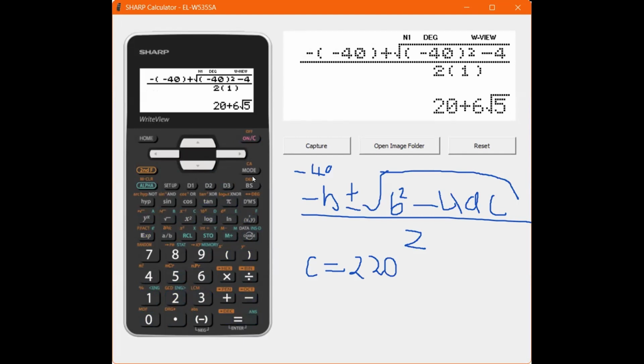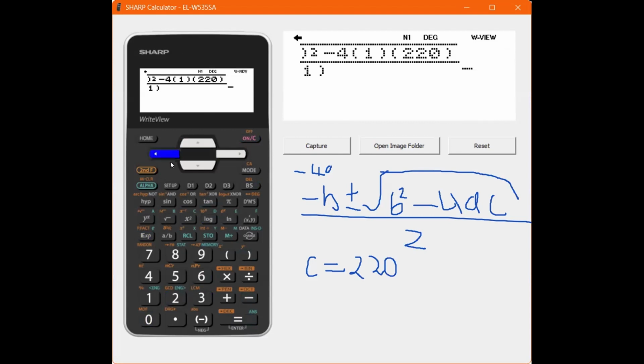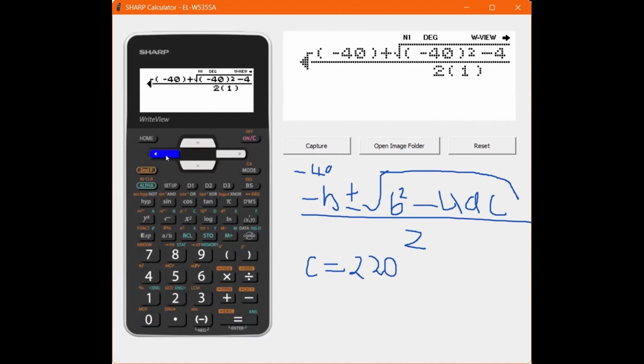Okay, so our first solution is 20 plus 6 square root 5. And if we think about the large circle, it's on the outer edge, on the further side, on the right-hand side. Okay, now instead of having to type this all back into your calculator, press your left arrow key to tell it you want to use this expression again. Say second function and your left arrow key, and that will take you right to the beginning of the expression. And that will put you much closer to where we want to delete this plus sign, which is the backspace, and add in a minus instead, and then just say equal. So instead of having to retype the entire thing, it's just a nice shortcut for you. Okay, and so we can see it's 20 minus 6 square root of 5.